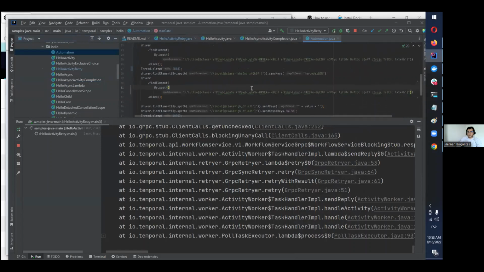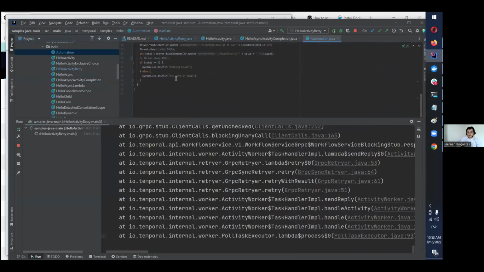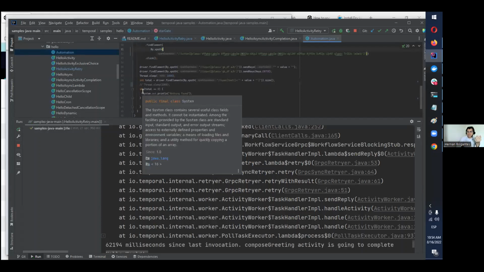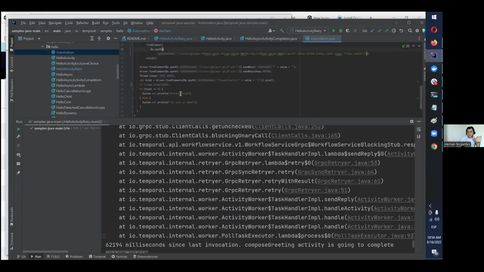Okay. At the end of the process, for instance, if in my email search there were matches, I'm saying, hey, say this. If not, like this. So let's see if this happened already.